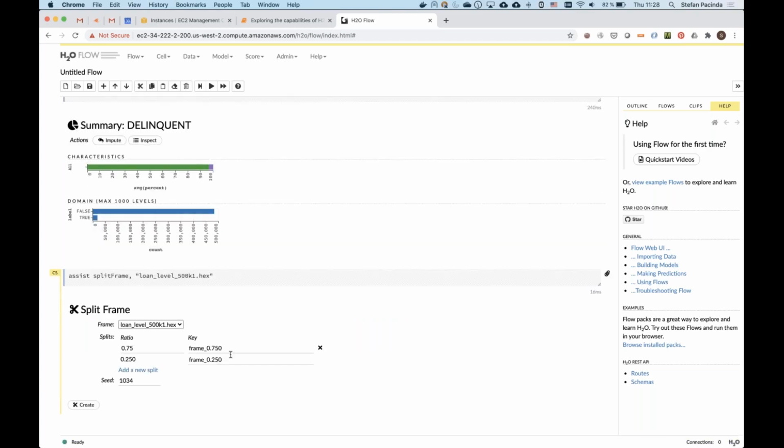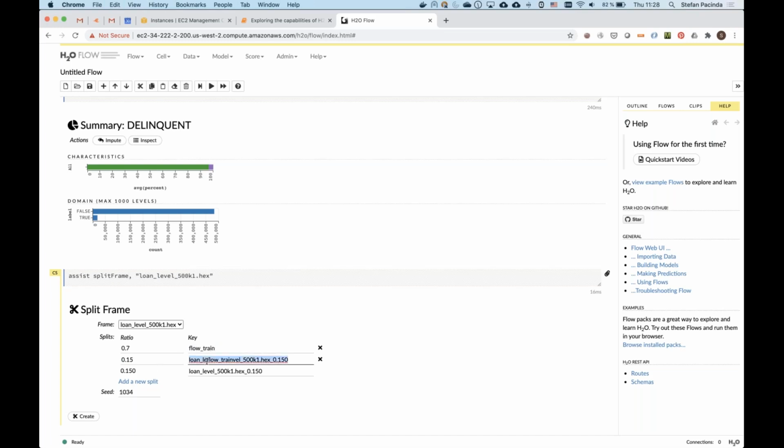So I will call this flow train. And I think we did 70, 15, 15. So flow train, flow valid, and... gosh, okay. So bear with my lack of talent for the UI that I have.